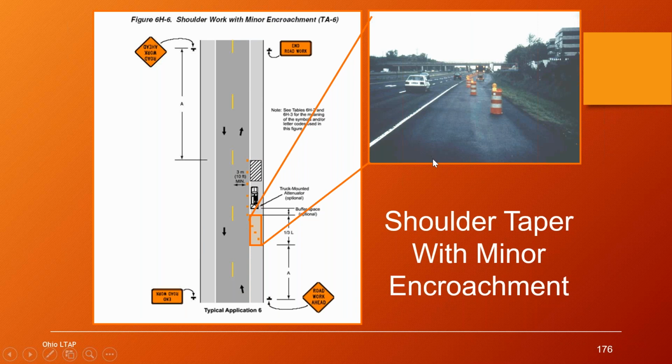So if it's a roadway carrying commercial traffic, then maybe you shouldn't go less than 10 feet left over. Of course, at the local level, you're just basically going to be closing that lane. But that's some of the thinking you get into when you have to use typical application number 6.